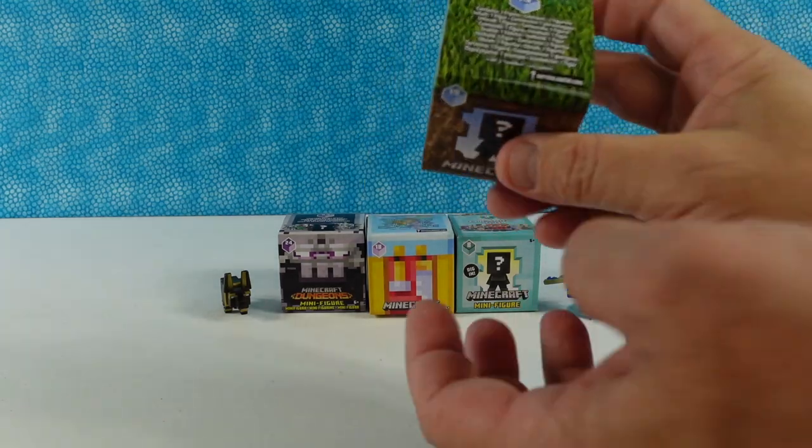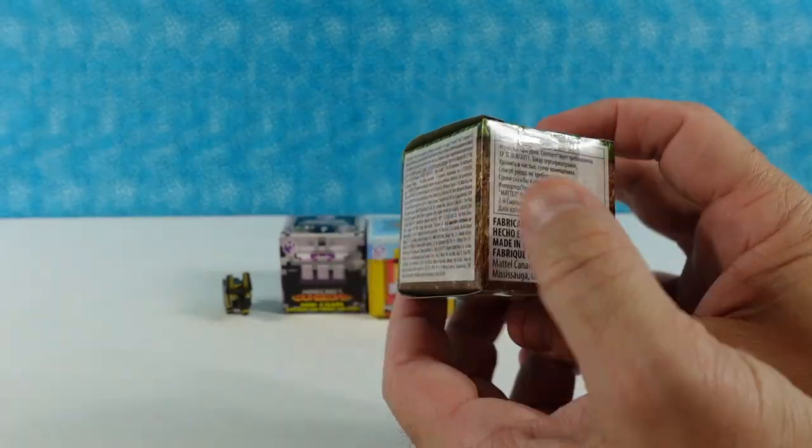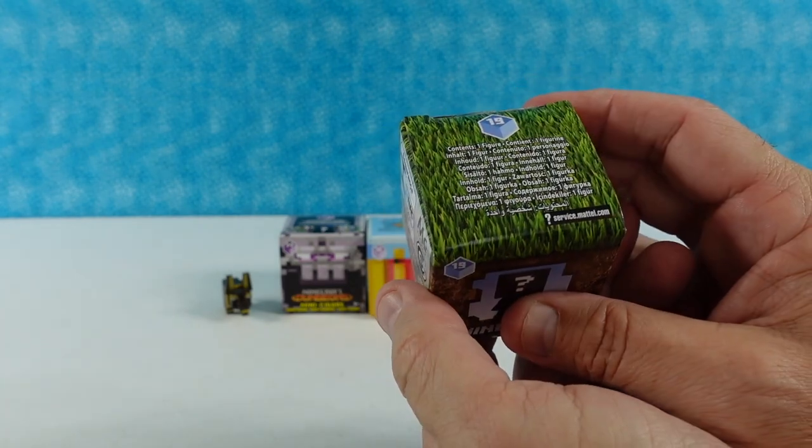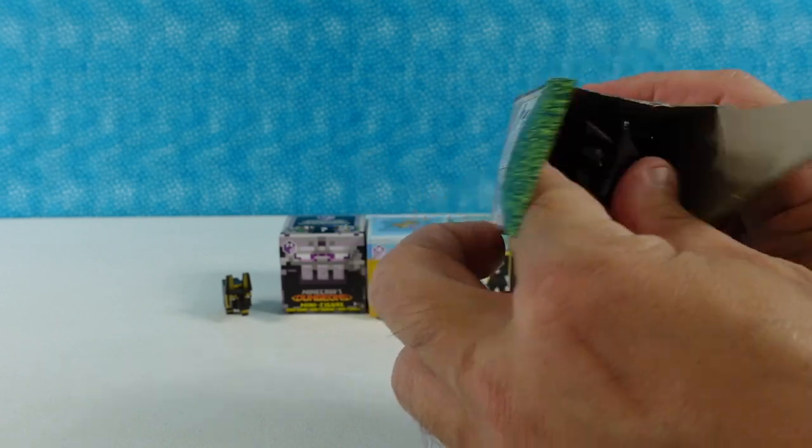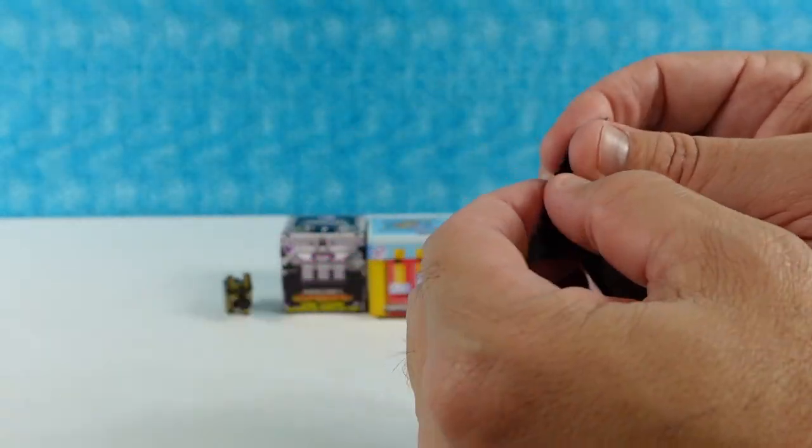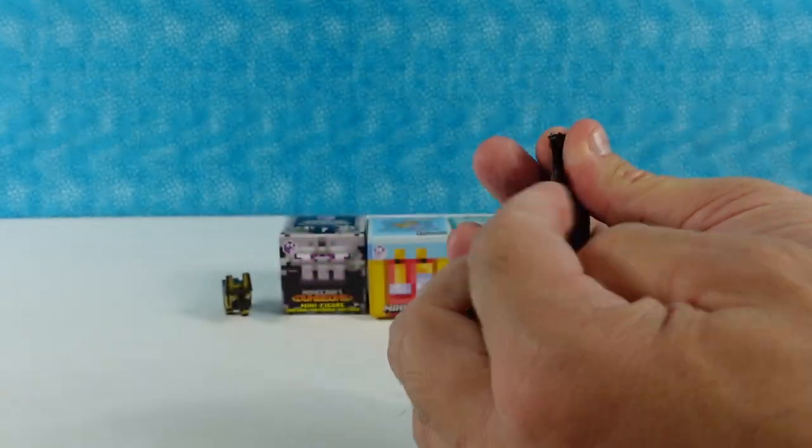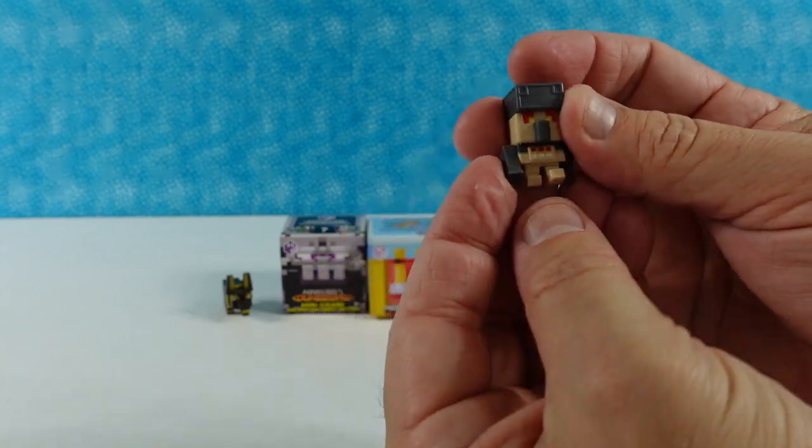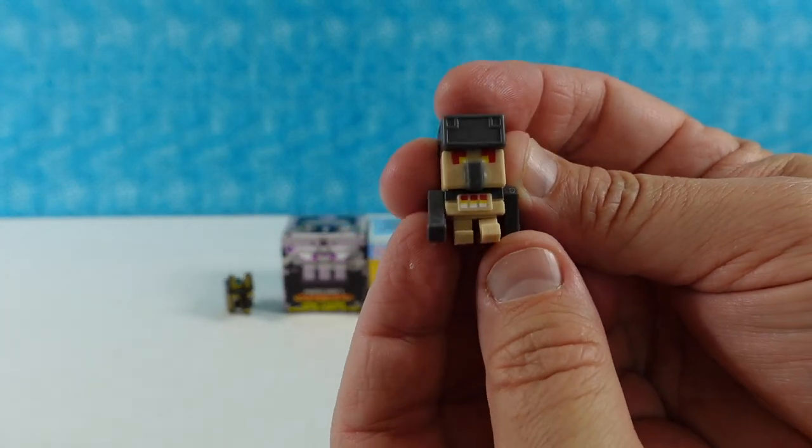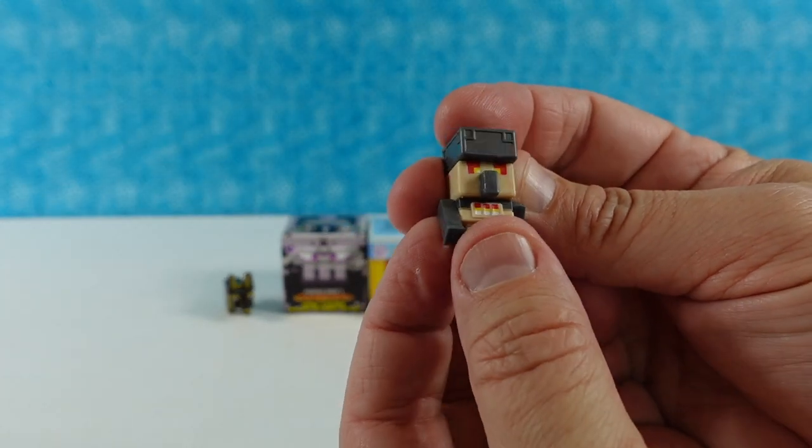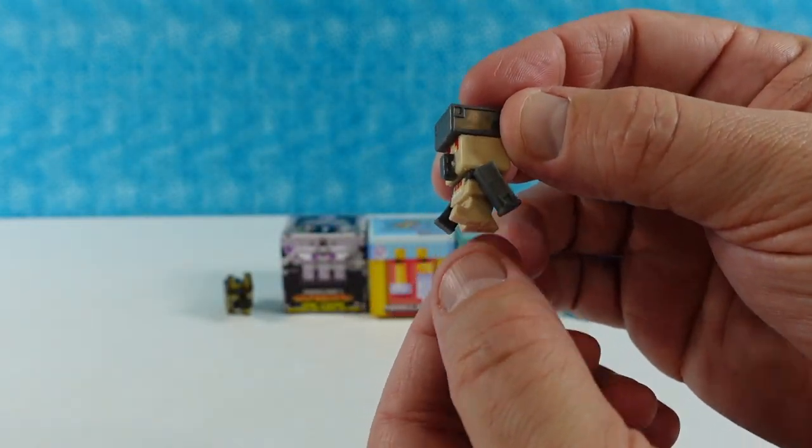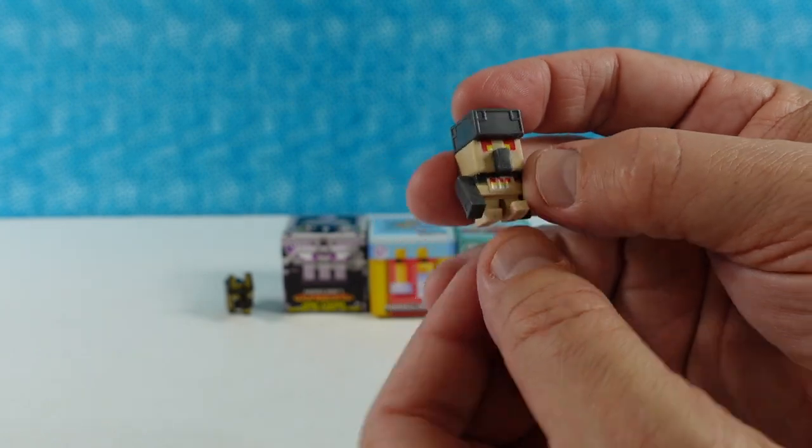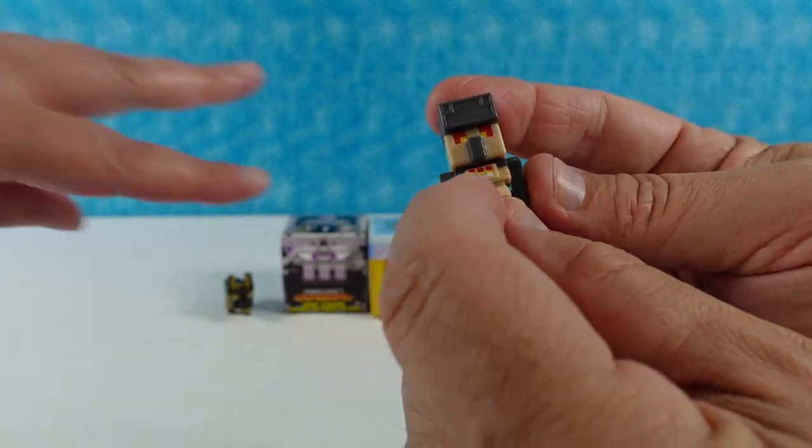I'll open up this other one on the top. This is series 19, I think this was the Earth series, looks like the Grass series. I can't remember. I feel like the Grass series is the first ever series. I have the, I think this is the Furnace Golem. I believe that's right. He's in walking motion. Looks like Squidward sort of.